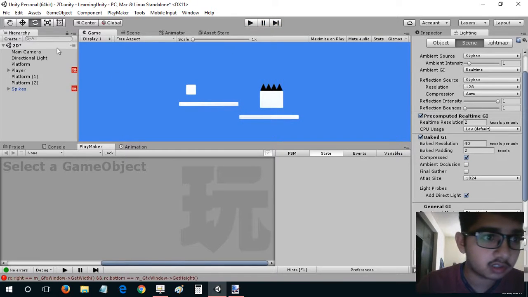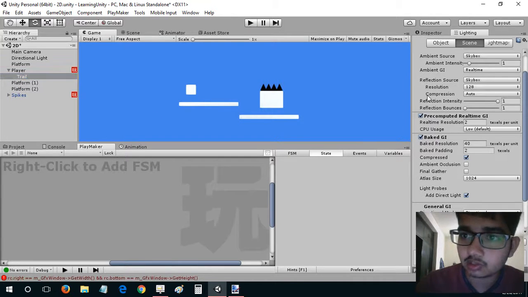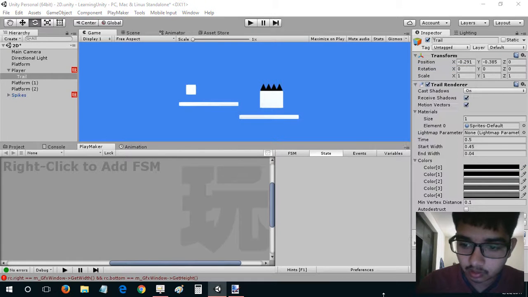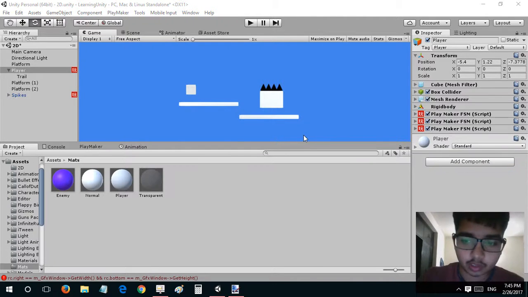So I'll go back, and I have a simple change. Now let's go and fix this crouching bug that we see when we go under the obstacle right here.